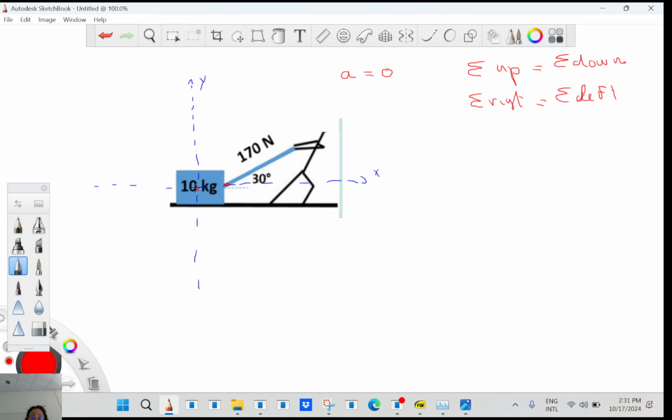Gravity. Okay, that's already good. So 100 Newton, and it's down. What else? Normal force, very good. So the ground is being pushed, right? It's not very happy, so it's going to push back, but there is a lift here. So it's not going to be exactly the weight. It's going to be less than the weight because it has some help here. What else? The pull, very good, right? So it's a tension. So I'm going to make my tension here.